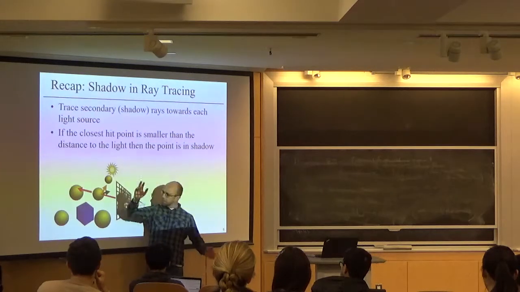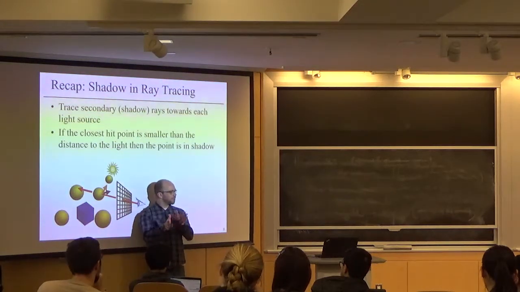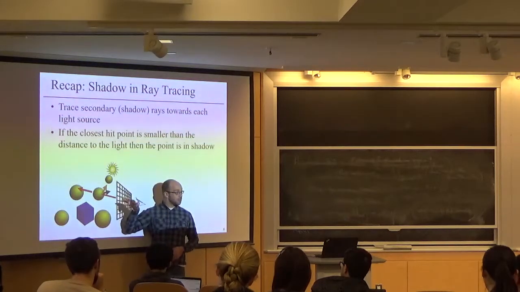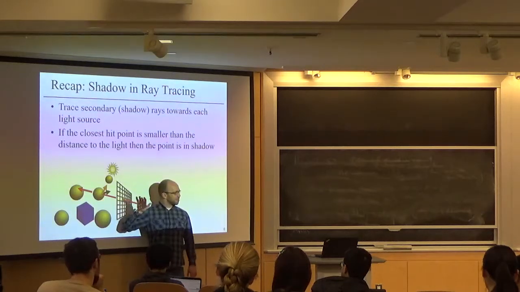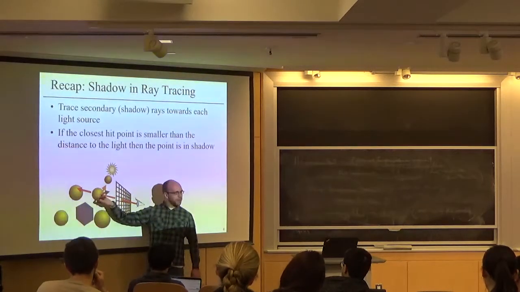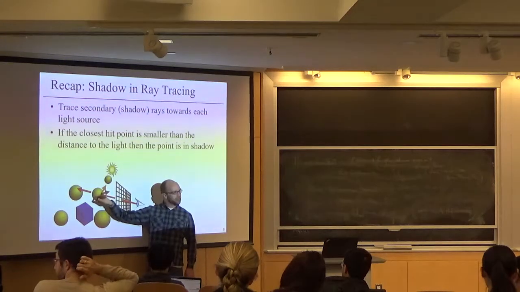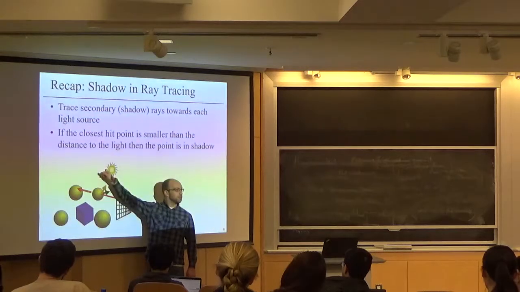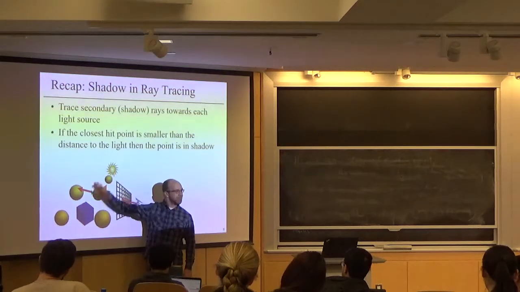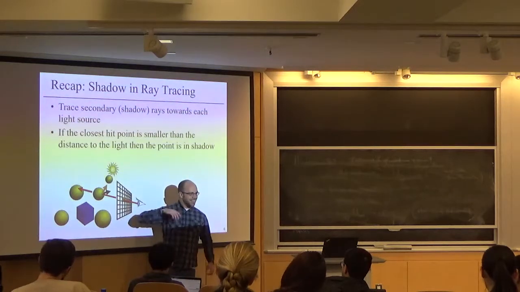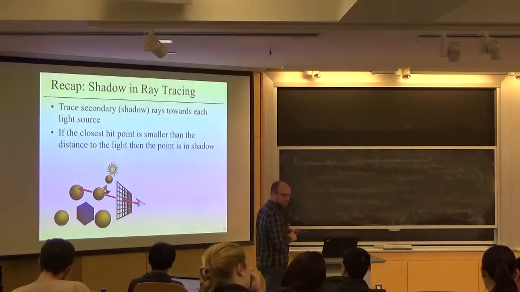And remember the way our lectures in ray tracing were structured, right? We first talked about this ray casting thing where you just shoot a bunch of rays out from your eyeball to figure out what's visible. But notice that keyword I used here, which is visible. Yeah? So in a sense, what points are rendered and are not in a shadow? In other words, what points get lit by this light bulb? They're the ones that are visible from the light bulb, like the light bulb is an eyeball. Yeah? And that is going to be the key observation that we're going to use today.